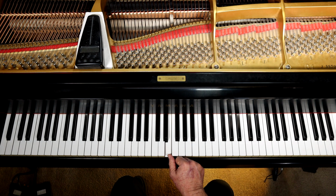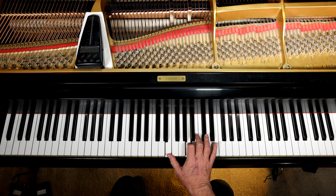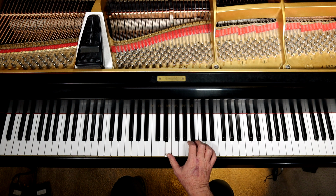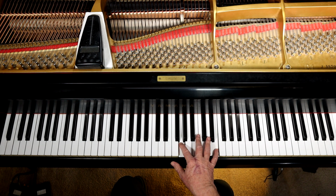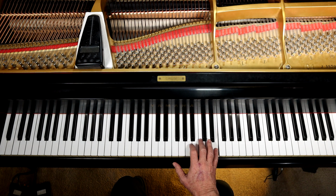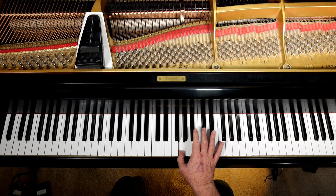Measure 6, hold the whole note down here, and going on a 2 again. I need the 2 because I've got more. I run out of fingers if I don't. So, and hold the dotted quarter note down here. Here. There. I want this. That's the melody, but I gotta hold this down.